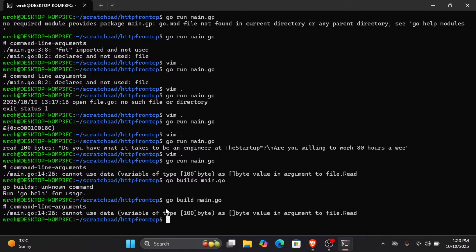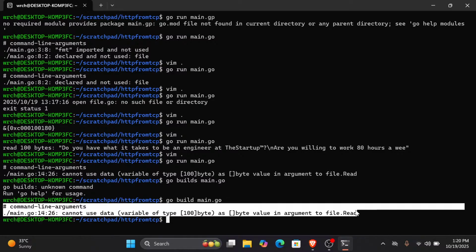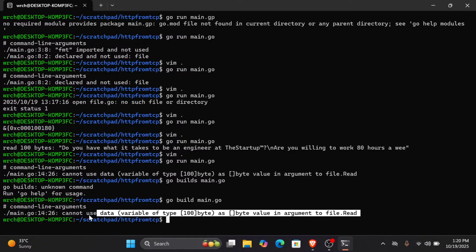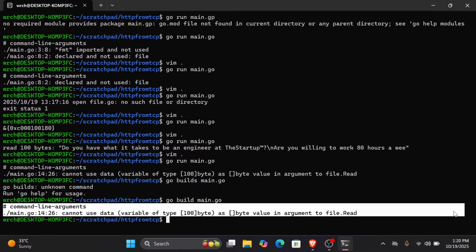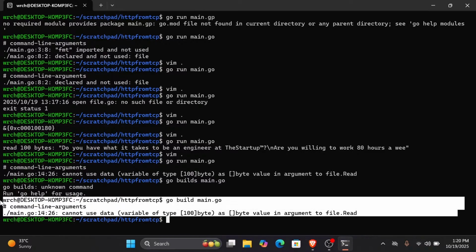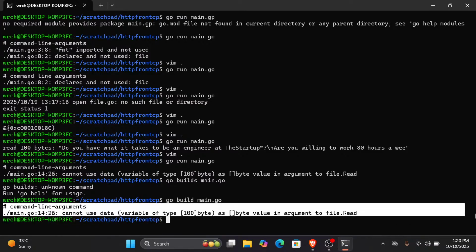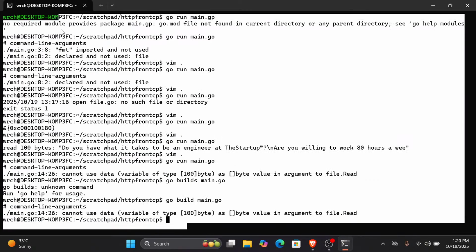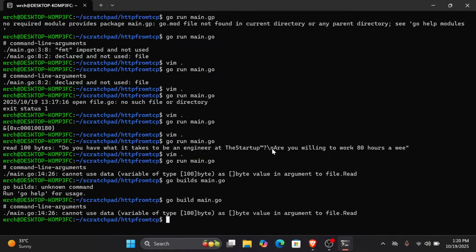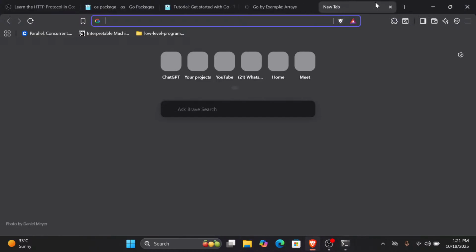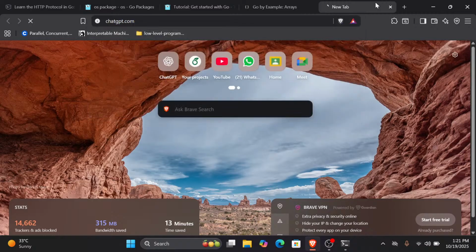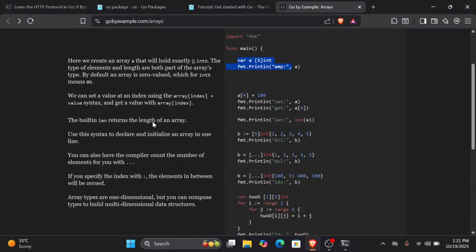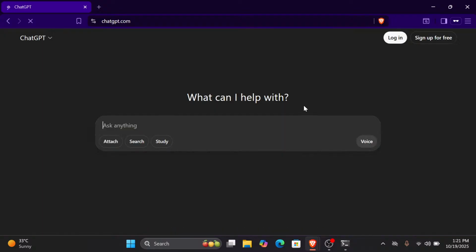Maybe Go supports implicit casting, that's unknown, but whatever the case, it tried to cast at compile time, which I think casting does occur at compile time only, at least in the case of C. I don't remember. I'm a noob at C. I'll learn as time goes on. Let's just ask ChatGPT. I should open it in private so that I don't have useless chats in my chat history.